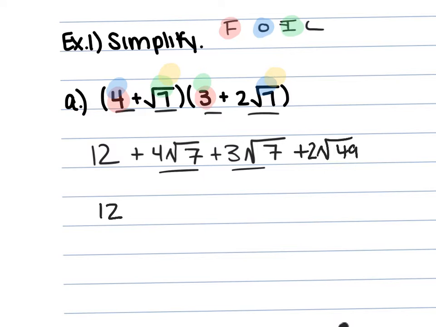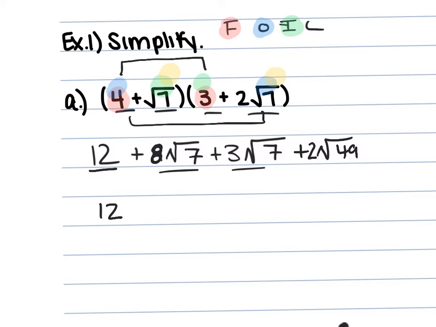Oh, so sorry. Thank you. I didn't see the 2. Wait, so when you're multiplying the 4 and the 2 square root of 7, wouldn't it be 8 square root of 7 for the second one? First times first, outer times outer, inner times inner, last times last. Let me just see which one did I do wrong. So first times first is 12, right? Oh, the second one. So outer times outer. Yes, I wrote 4. I'm sorry. For some reason, I didn't see that 2 twice.